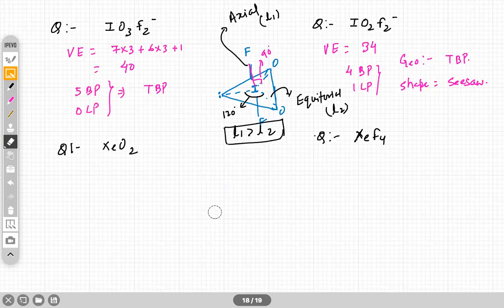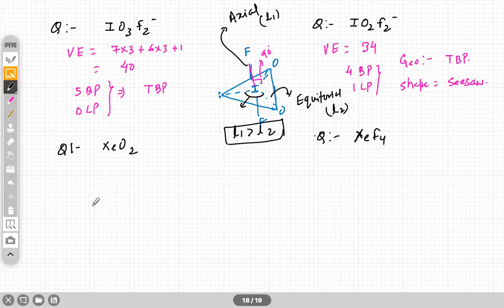The bond angle you are talking about. No, here, see, ideally, this is the ideal thing I'm talking about. Okay. This 120 is for ideal when there is no lone pair. I should not place a lone pair over here. This is for the ideal thing I'm talking about, when there is no lone pair. Yeah, this angle is lesser than 120. If there is lone pair present, then this angle is lesser than 120.